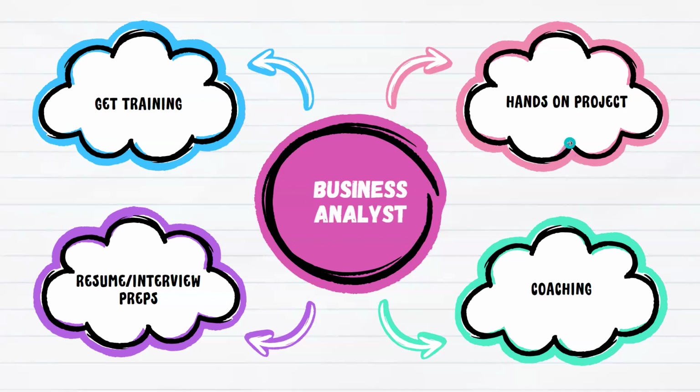Now, these are the 5.5 things you need to know to ultimately become a business analyst. You need to get training. You need to get hands-on projects, which is an example of what I just showed you. Day to day, your manager can just ask you, "Can I get a process flow for a business system?" If you don't know how to create these flows, maybe you just watched it on a video but never sat down in a system to create a flow by yourself, you will not know exactly what to do.